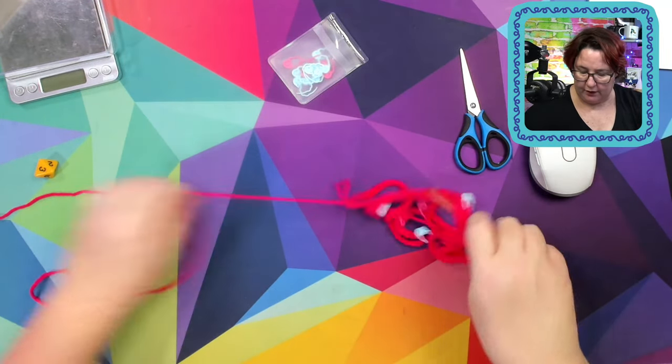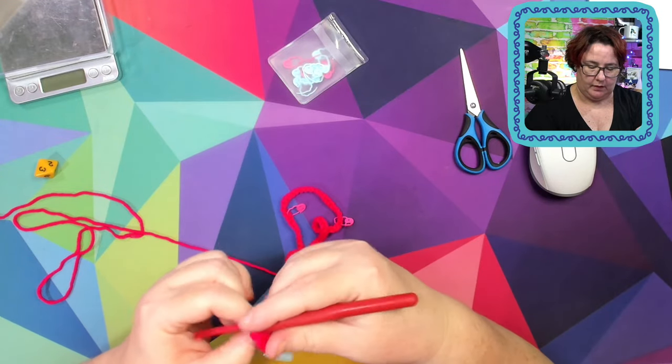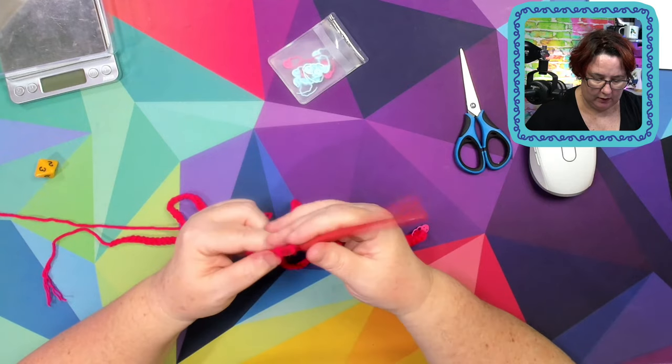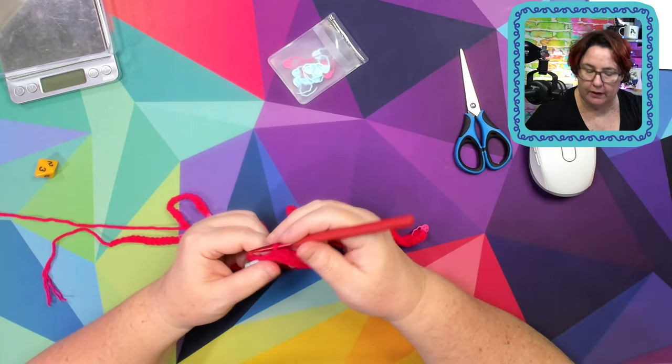Yay, it made some difference. Okay, let's keep crocheting. Alrighty, let me look in the chat because I can read the chat while I do this bit.